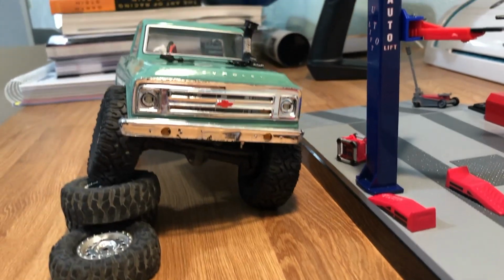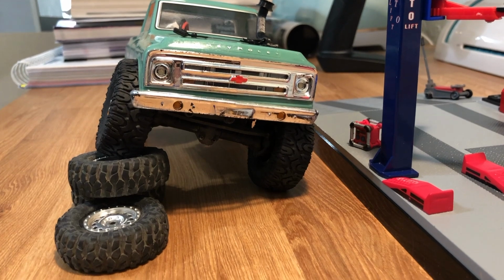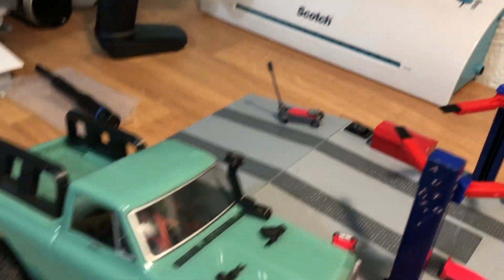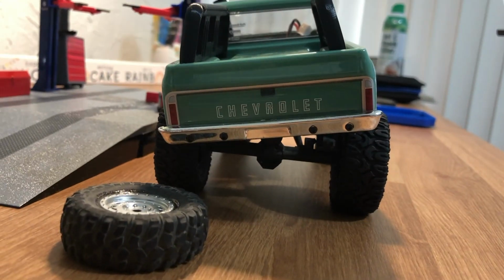Here's the front end of it. Those tires look so nice. Oh, I can't wait to try it out. This is so cool. I did take the camper tent off because I was rock crawling in the desert the other day and it was kind of top heavy. So that's the rear of it.